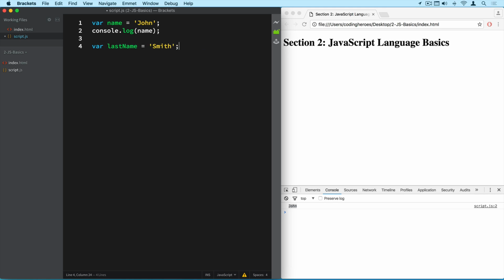So you maybe just noticed that I capitalized this letter here. And that's something we usually do in JavaScript or even in other programming languages when we declare a variable name which is composed of two parts, so last name. So then we write the second part with a capital letter here. And this is called camel case. We could even go ahead and make this longer, something like this. So this is not necessary for now, so let's just keep it like this.